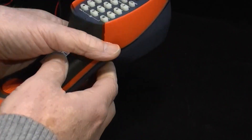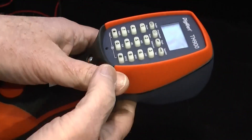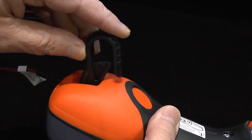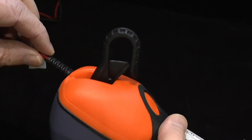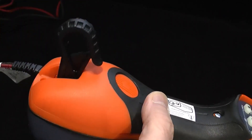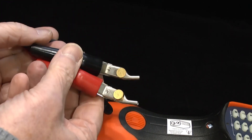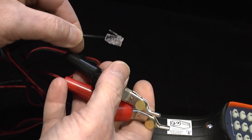We have ambidextrous operation with the main controls being in the handle area and accessible whether you're right or left handed. We have the long glass fibre reinforced nylon belt clip that you'll be familiar with from our other products. And recently we've introduced a strain relief to the cable. Out of the box, the first versions of this product will be supplied with the angled nose, better nails and spike clips plus the RJ11 connector.